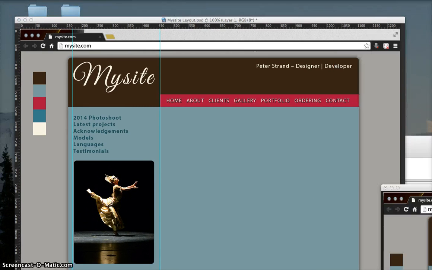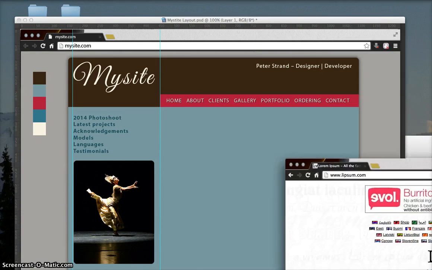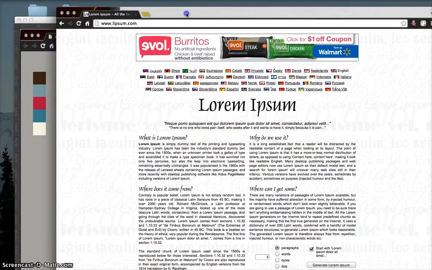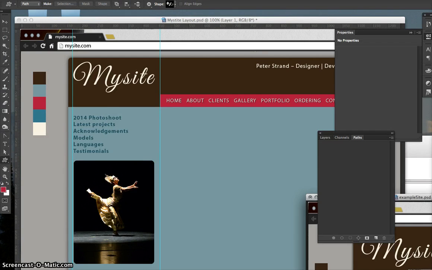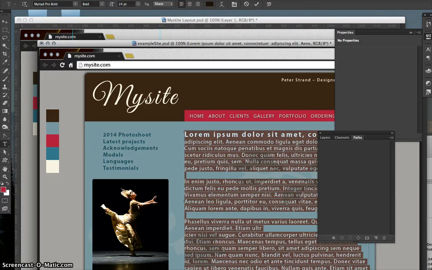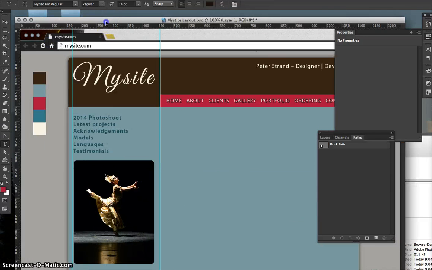So the next part, I'm just going to put some fake content in there. You can go to a website like ipsum.com, something like this, and then just copy and paste the text there if you want to. I'm going to make it a little bit quicker here and just select the text that I already have in this area there. You have this in your text file download. Notice I'm just going to Command C that, take it over here with my text tool. I'm just going to eyeball this area and I'm going to try to get it about in this area there.